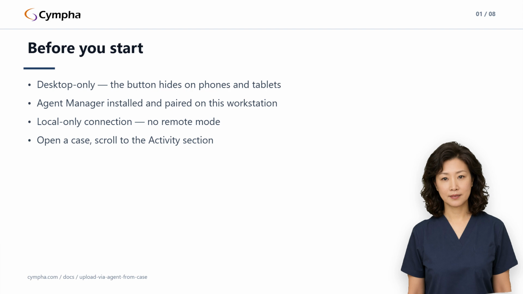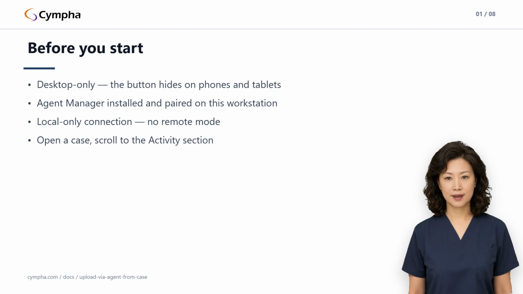Second, you need the Agent Manager installed and paired on the same Windows workstation you're browsing from. The web app looks for the agent over a local-only connection on your own machine. There is no remote mode, no reaching an agent on another computer. Install and pairing are a separate one-time job with its own lecture.